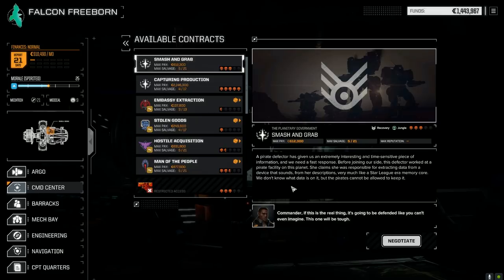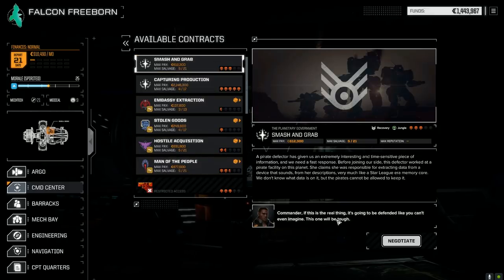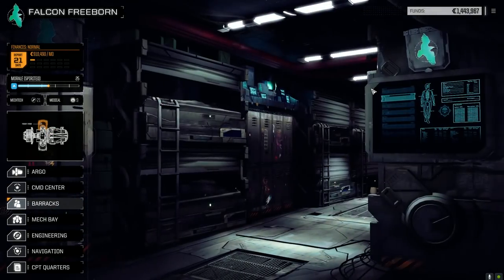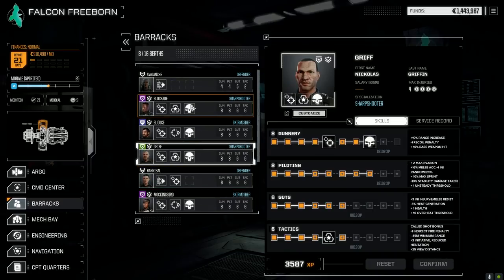Pirate defector, eh? Capture a base against the pirates. Let's do the 3-skull first and see how that works out. Let's have a look at the mech warriors first. Most of our mech warriors are pretty much all spent with their points.